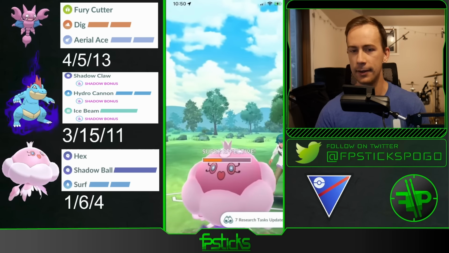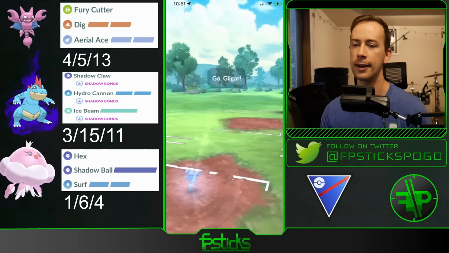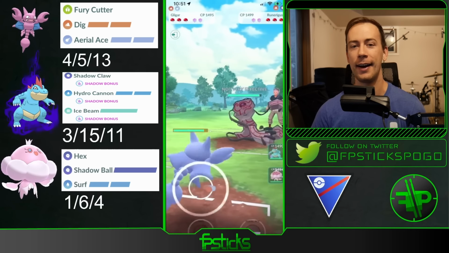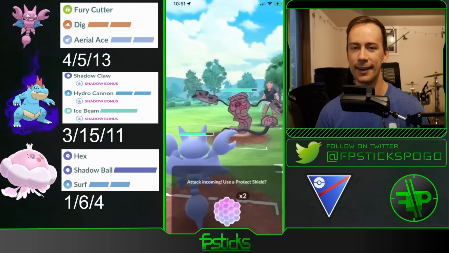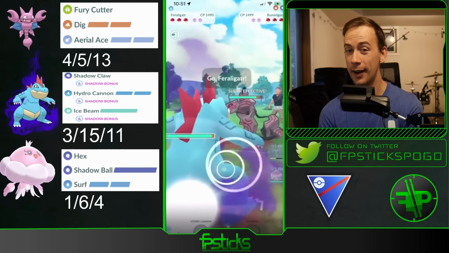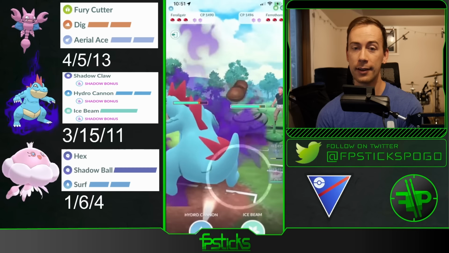Talonflame in the lead. You have two water types in the back, so go for a quick pivot, mix it up, and see what happens. A Runerigus? Okay, so it took me a while to remember what moves this thing had, and I'm sitting there throwing resisted Fury Cutters while this thing has Rock Tomb. It also has Shadow Ball, so I absorb that damage, and then I go into my Feraligatr.